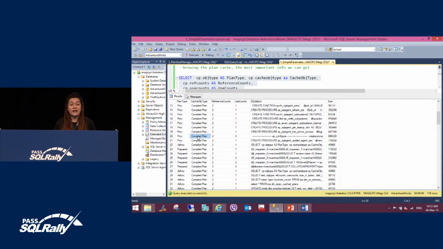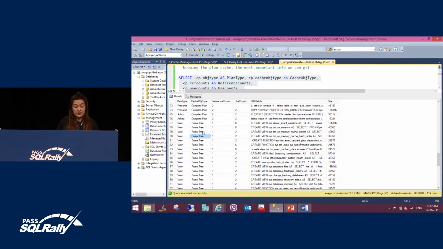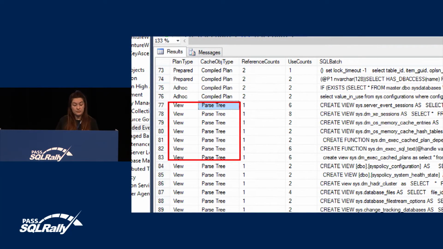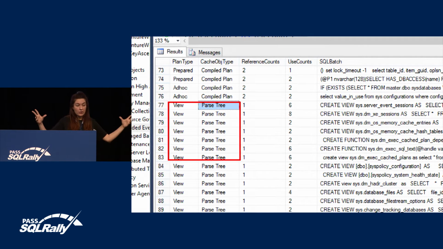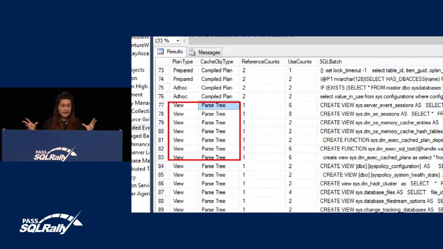And we can have an object type, which is a compiled plan or, for example, a parse tree. A parse tree is something that the Query Optimizer builds when you send a query against a view. So it has to unbind the view, and it builds the parse tree, and the parse tree is stored in a separate area of the plan cache.